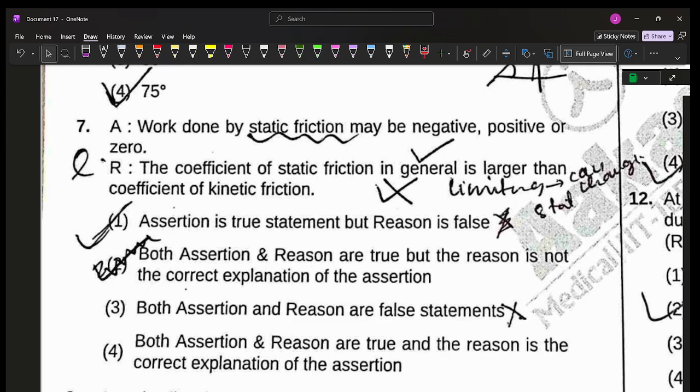Okay, it's telling me it's good news that this doubt is actually pointing to an important distinction that many students mix up, which is static friction versus limiting static friction. So it's telling me, let's untangle it. Assertion is true. Why? Static friction does zero work when, imagine a box on a rough floor, you push it gently, it doesn't move. Displacement is zero, so work is zero. Okay, fine. And it's negative when a block slides without slipping down an inclined plane.